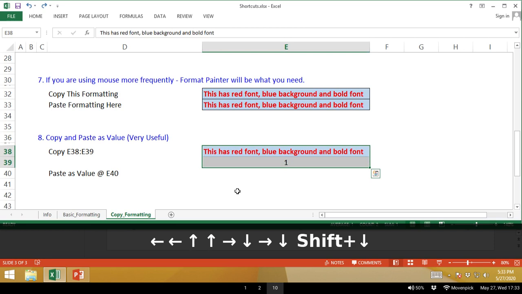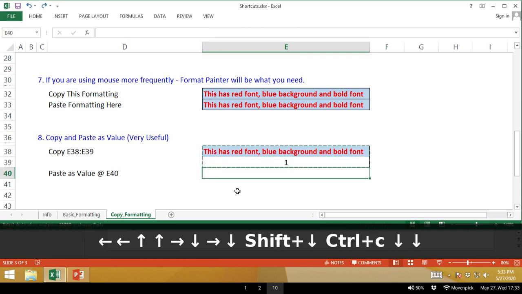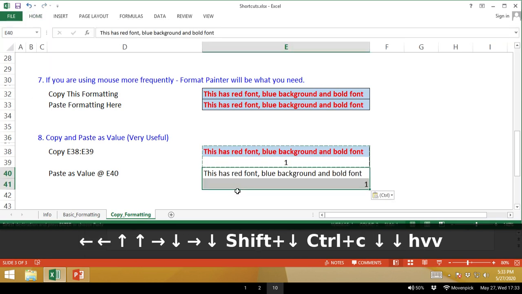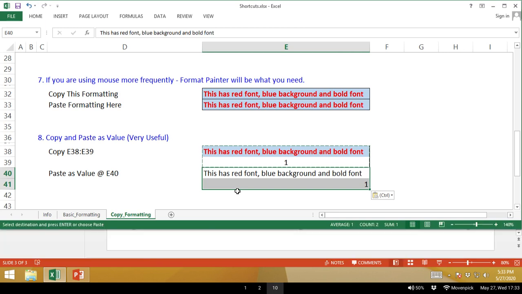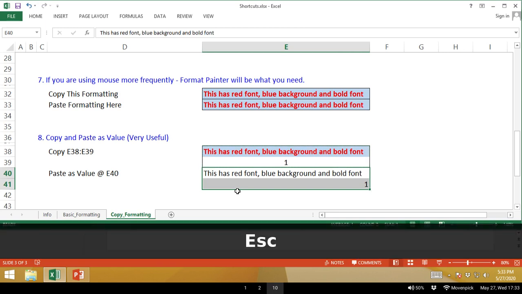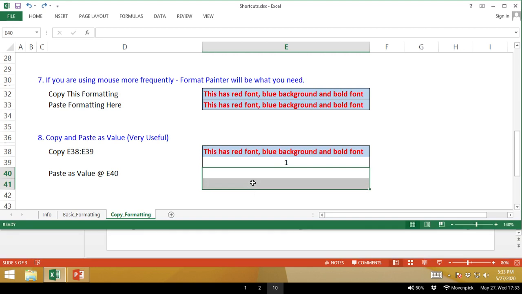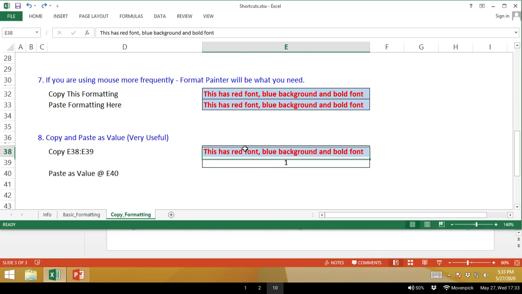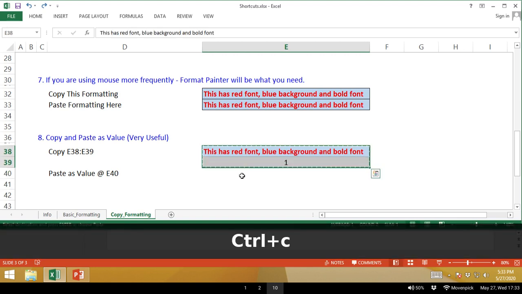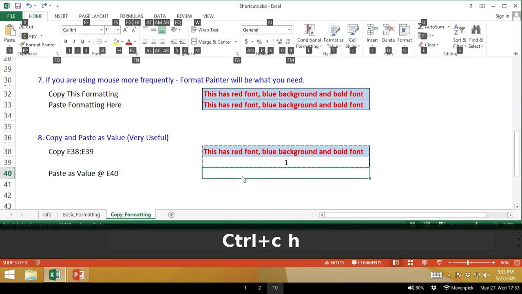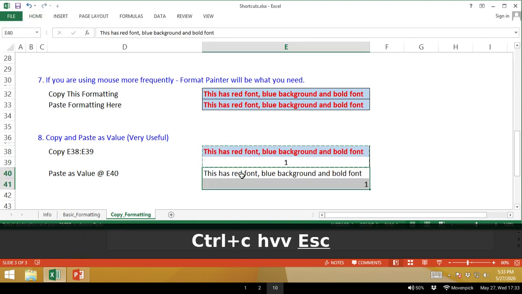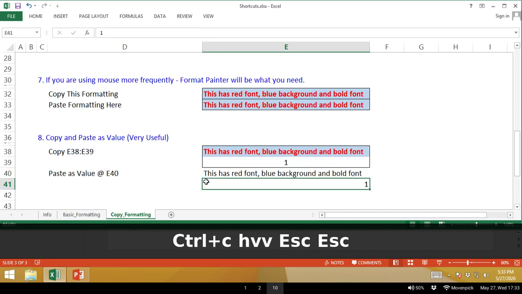So you can select the cells that you want, Ctrl C copy, alternate HVV to paste it as a value. You see the formatting won't follow, it will keep the original formatting that you had over here in these two cells before you paste it, right? So you copy, and then alternate HVV is for value, so you paste value.